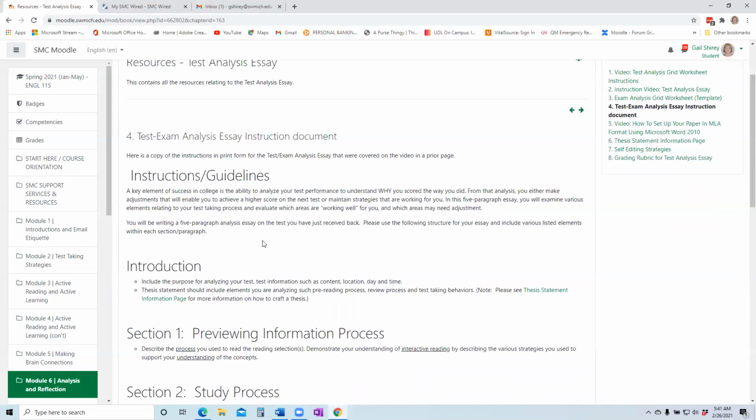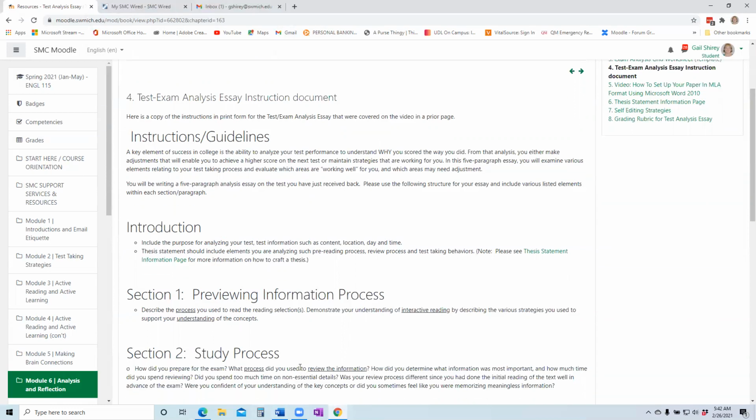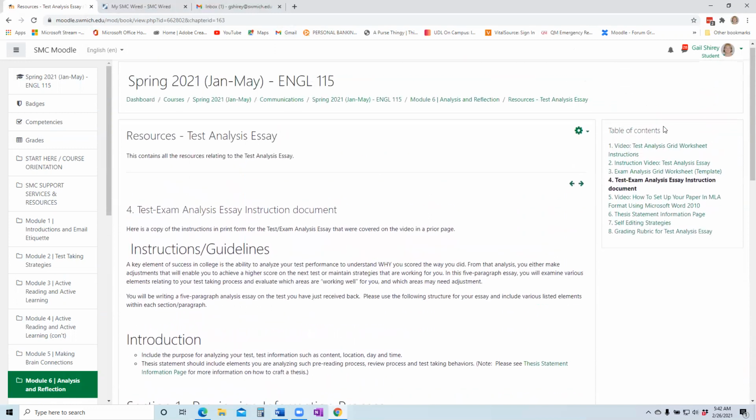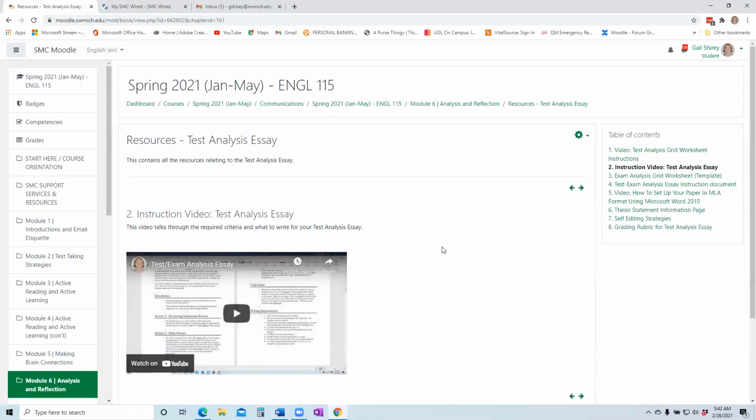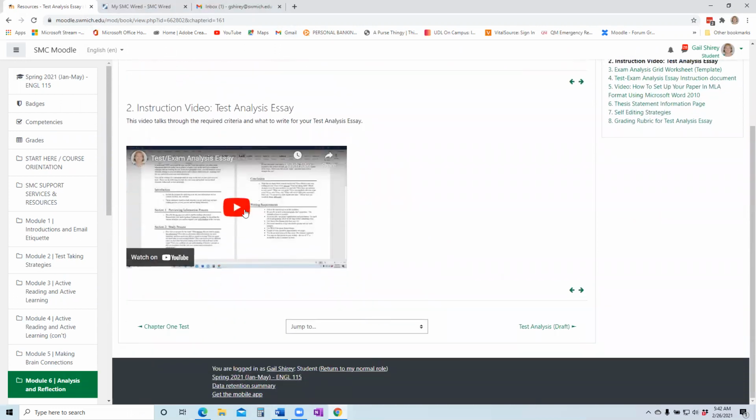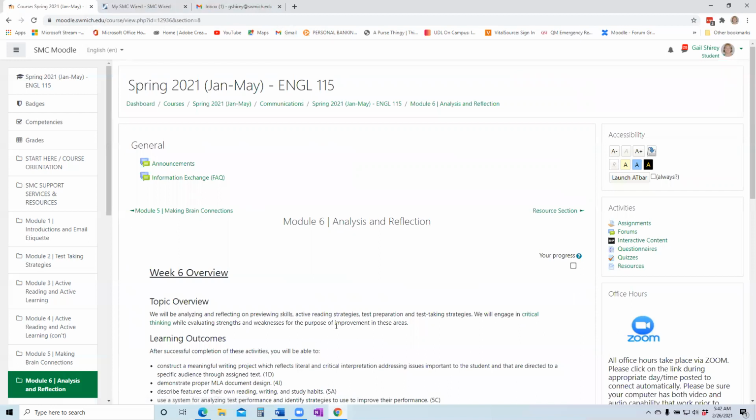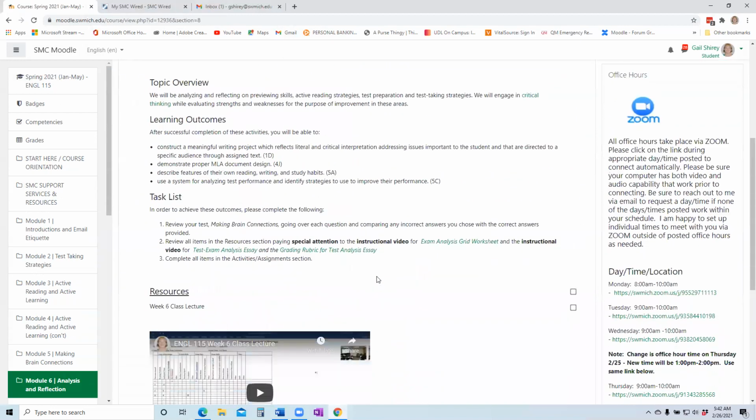You do not need to use headers, I'm sorry, headings. But you do need to have evidence of each of these. Approximately, they should each be a good size paragraph. Start there so you know this is what I'm going for, this is what I have to have in my essay. Then go back and take a look at some things, whether it be the instruction video, so you have the instructions, you read them, downloaded. Now I'm going to talk you through those things and break it out like that. Don't just sit and watch them straight through. I think you'll find it much more beneficial if you break it out and go piece by piece.